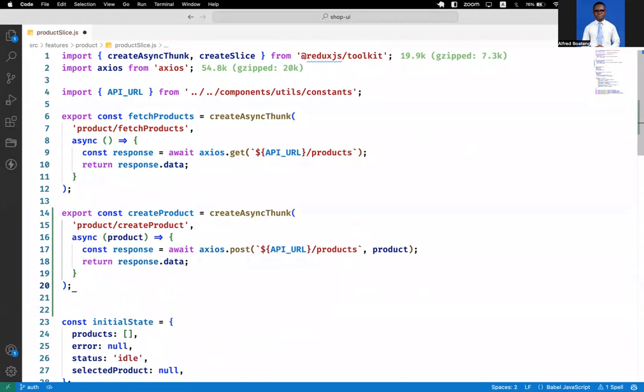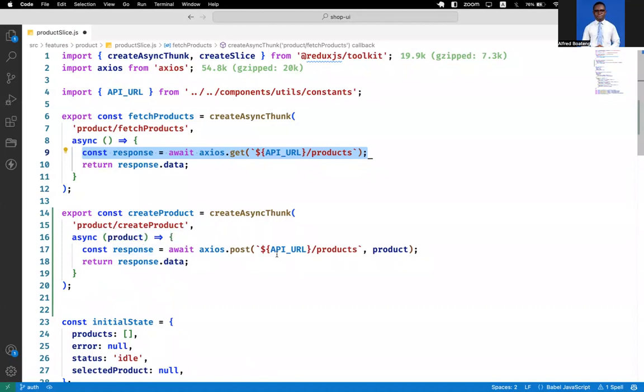So just as we fetch the data, we would like to also create the product, right? But if we do this, we are going to fail. You know why? Initially, when we were fetching the product, we did not have to provide any auth token because it was accessible to the whole public.